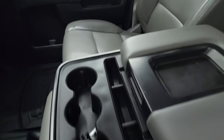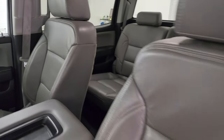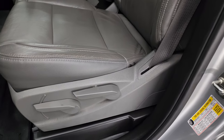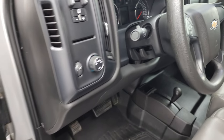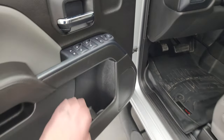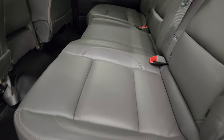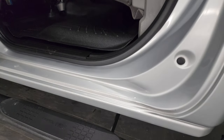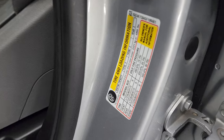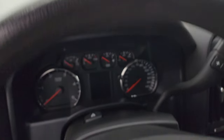Inside, the work truck package gives you a gray heavy-duty vinyl interior with 40/20/40 split bench seating — almost like leather, possibly leather — with WeatherTech floor mats. It also has heavy-duty rubber floors, auto headlamps, factory brake controller, power windows, locks and mirrors, and child safety locks for the back doors. Back seats are just as clean as the front — no rips or tears back here. It does have the LATCH child safety system for car seats and a fixed glass rear window. Inside and bottoms of the doors all look fantastic on this truck.